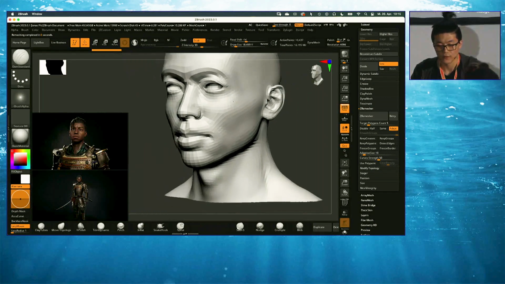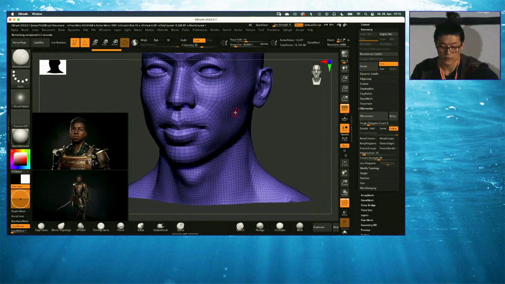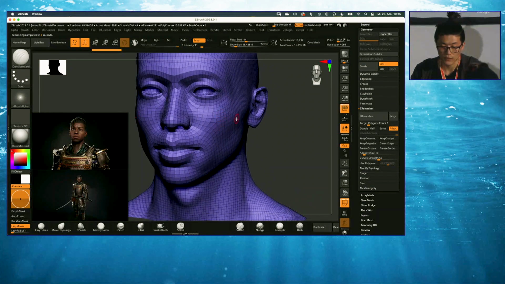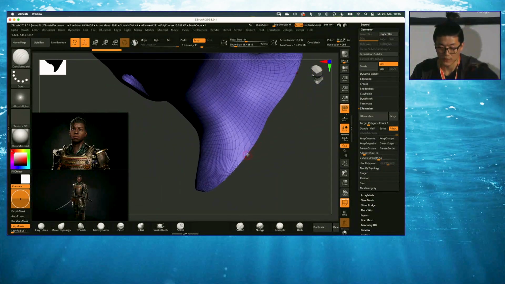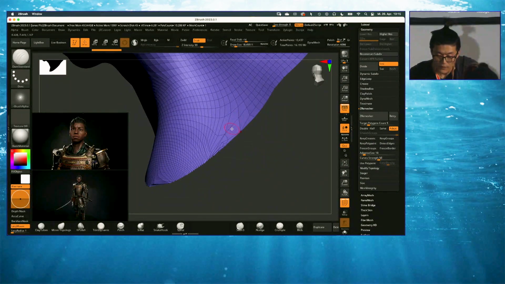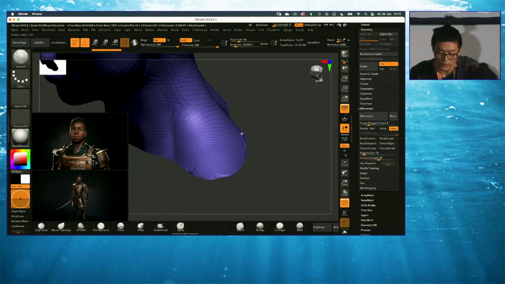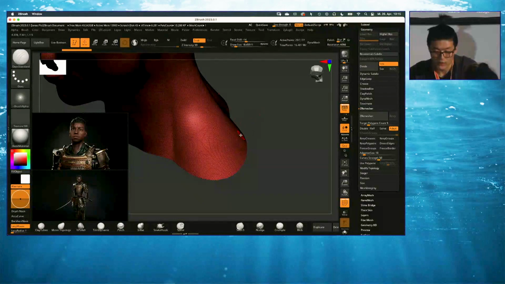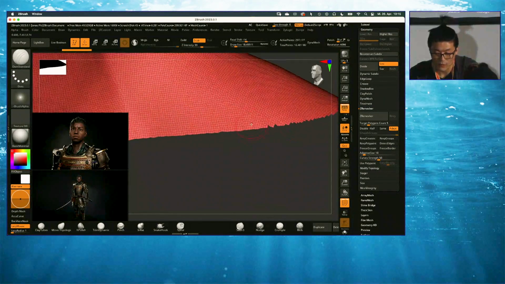So now, as you can see, we have a somewhat nicer topology to work on. Oh yeah, I was hoping that this would happen here. You can see this mess going on around here, right? Let me just go back one step. The reason it's caused is because of this jaggy line that we have here.